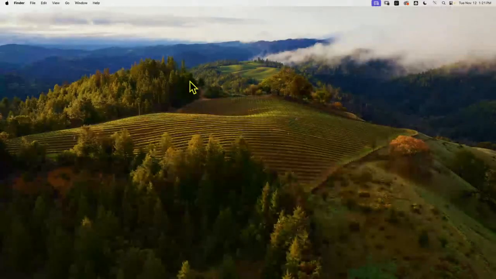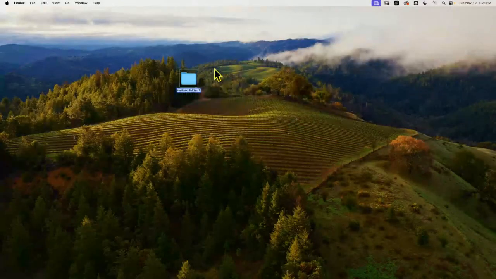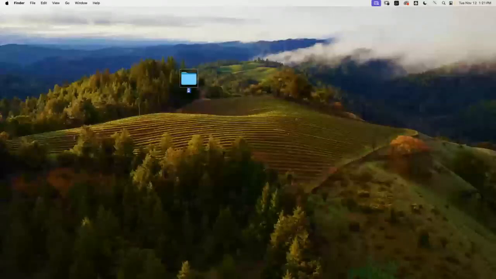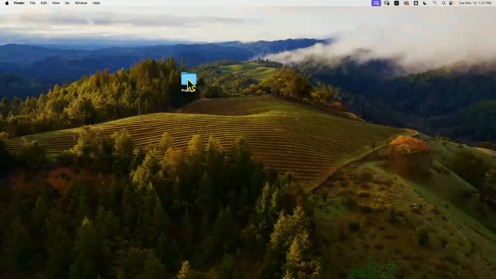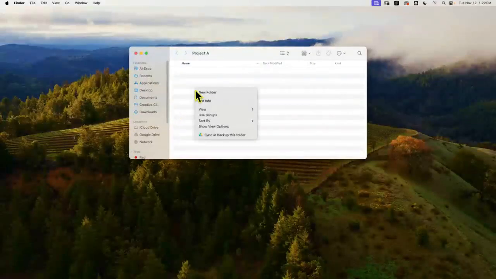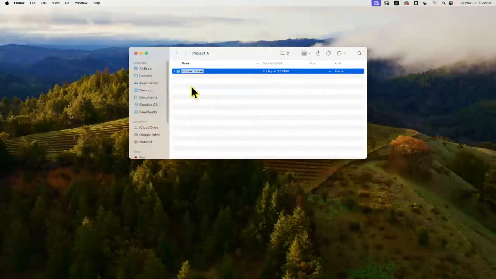Let's make one. I'm going to create a new folder, Project A. I'm not going to go through this whole thing. Then I open that, new folder. And now, if you number them, they will stay in order.